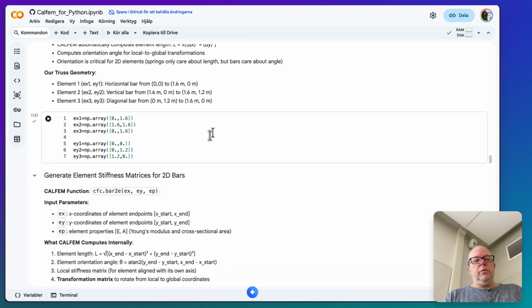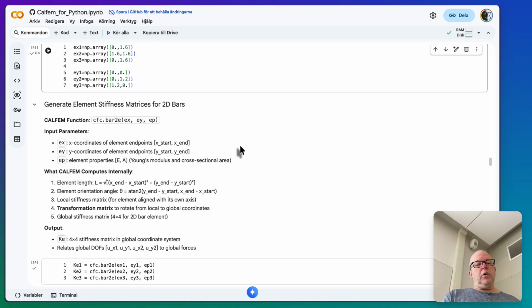Now we need to define our element coordinates. So we have EX1, EX2, EX3, EY1, 2, and 3, and we just give them our coordinates. You could have skipped the array here. You could have used lists here as well.